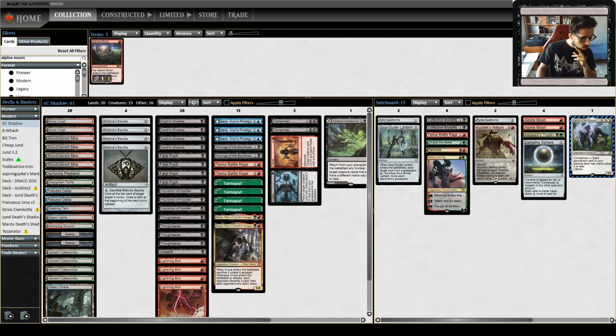So what I was thinking of, since I do not have access to the absurd prices of Ragavan and Urza Saga, I was just going to try to mess around with the sideboard. As you can see here, we have a couple of Alpine Moons. They came in against Tron, against Urza Saga.